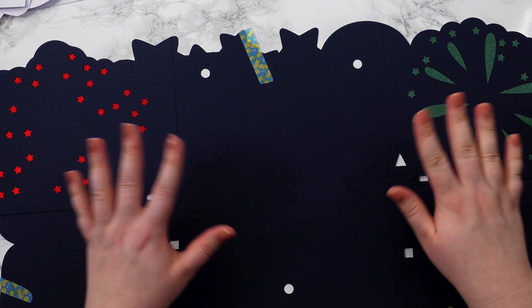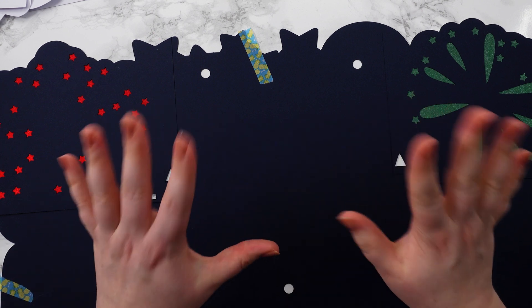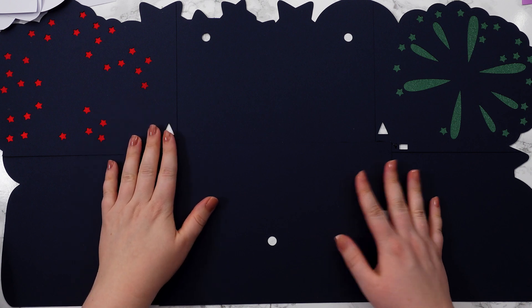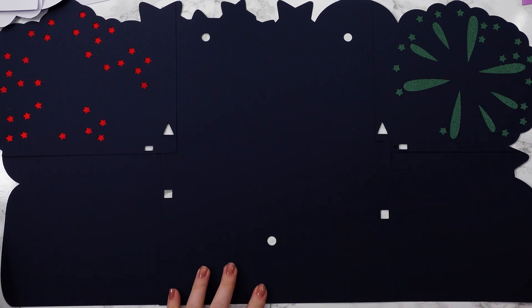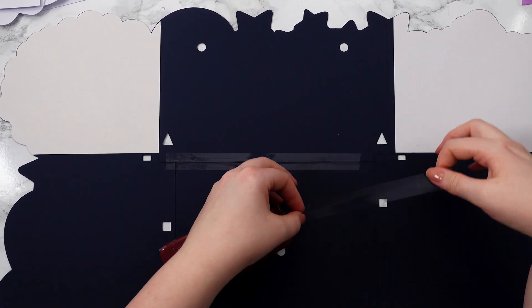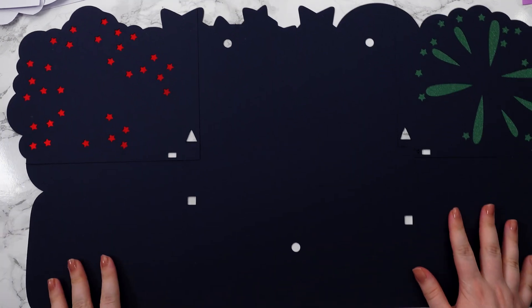I can't add the tape until my glue has fully dried, otherwise things will start moving when I try to turn it over. So I'm going to pause my recording, wait for this to dry fully, and then turn it over and show you how to do the tape. My glue's all pretty much dry now and I raised my camera up a bit while it was drying so we can see the whole sign. Turn this over and then along all of the join lines where the card meets itself, add some sticky tape. Now turn it back over so we've got the nice side facing.